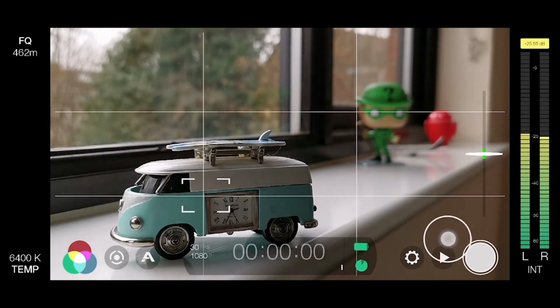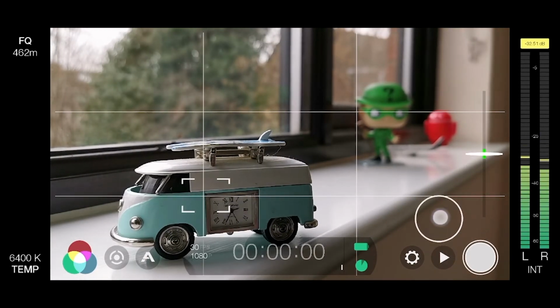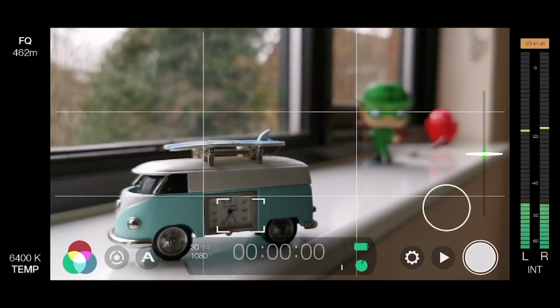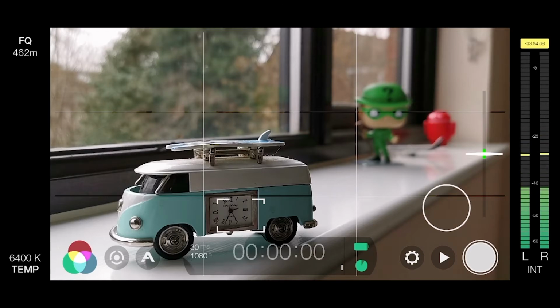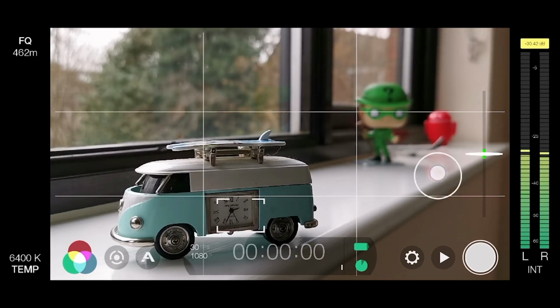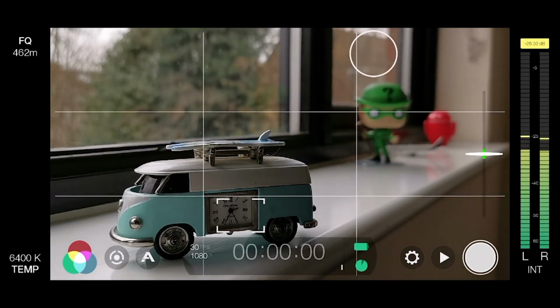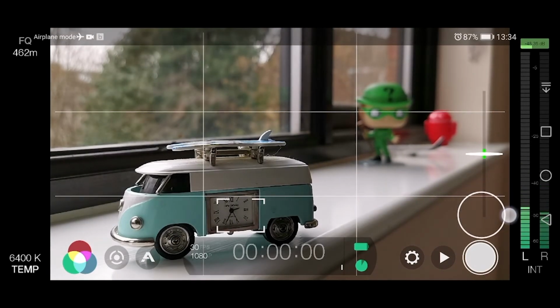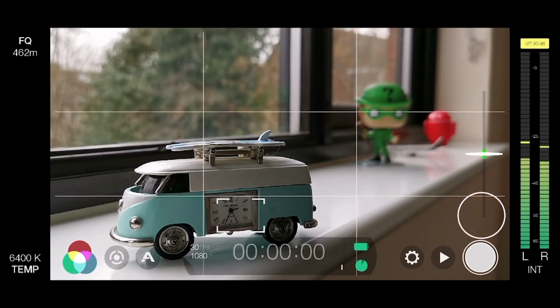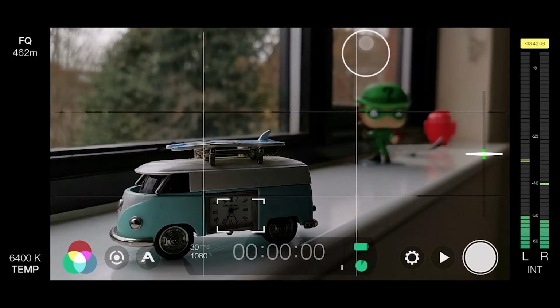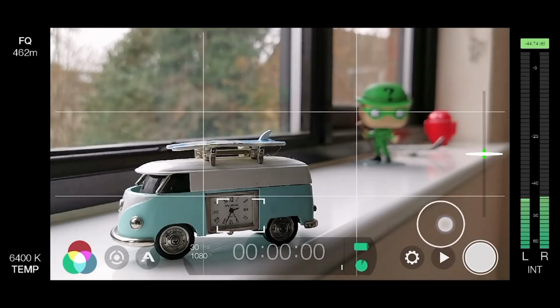To set focus, you simply tap and hold the square down. Hold it over whatever you want it to focus on. So now put it on the little Volkswagen truck. In the meantime, I'm moving around with the circle to adjust the exposure by moving it to light and dark. Pretty simple and easy to use.